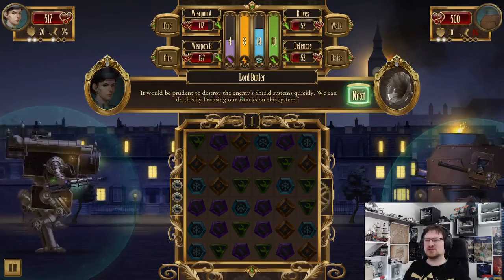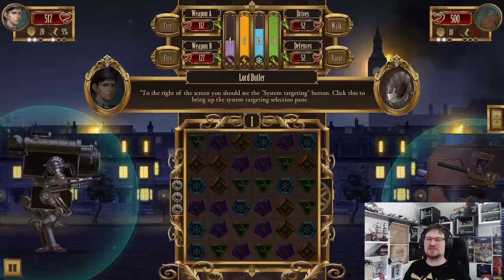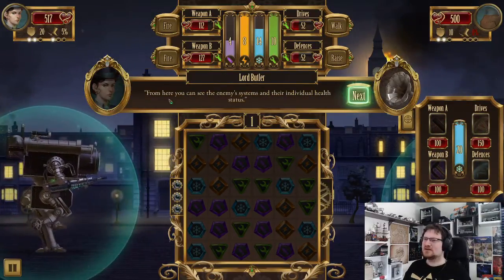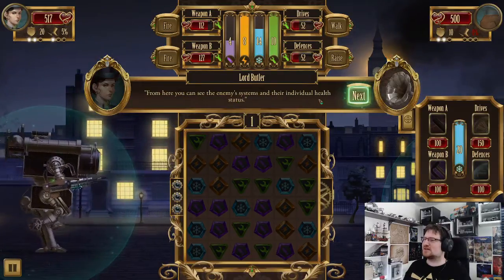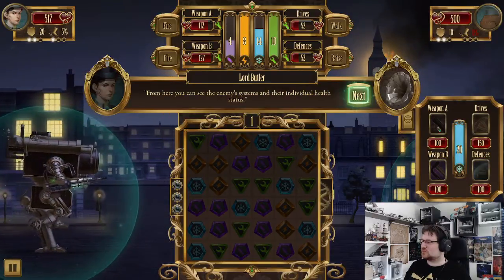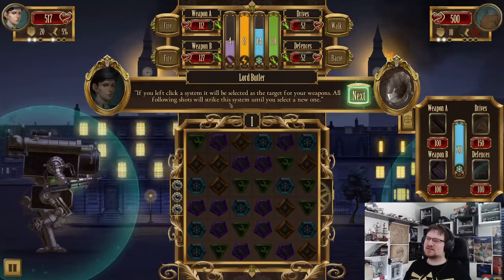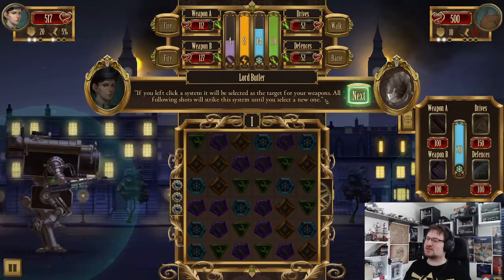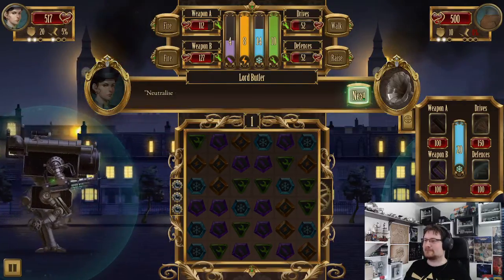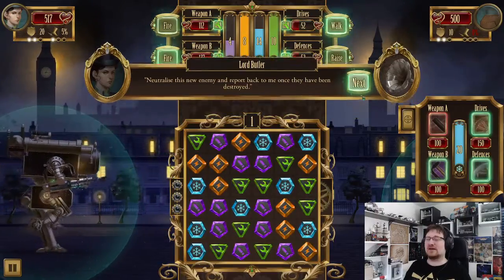We can do this by focusing our attack on the system. Which is why all of these things have health as well. We can specifically target things. From here you can see your enemy's systems and their individual health status. Their drives, their defenses, their weapons. Left-click a system, it will be selected as the target for your weapons. All following shots will strike this system until you select a new one. Neutralize this new enemy and report back to me once they have been destroyed.